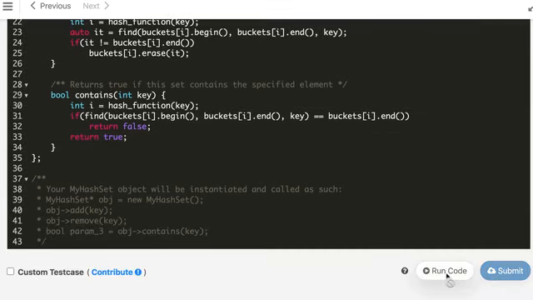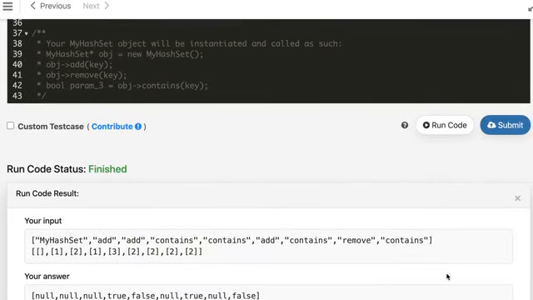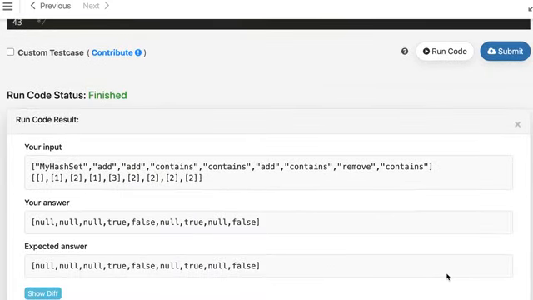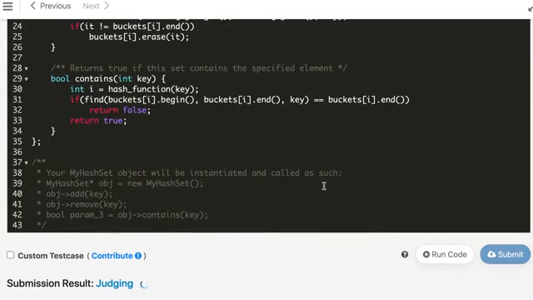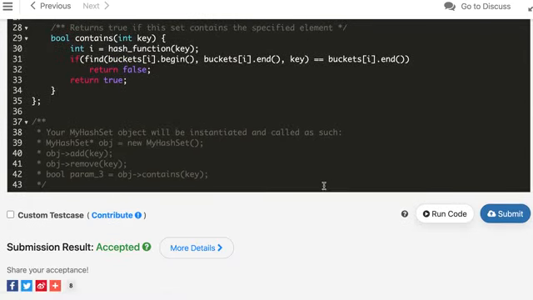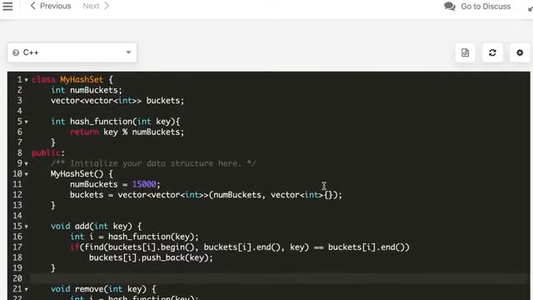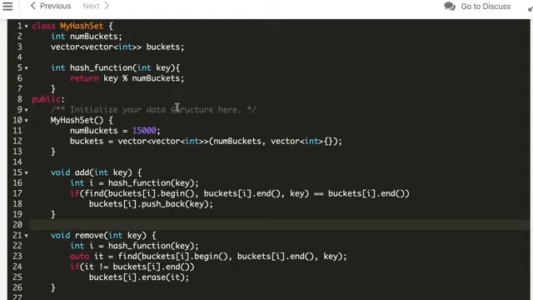Now let's try. And this matches, so let's submit. And the solution is accepted. Now what we will do, we can also use list here. You can play with it, try with list. So make everything list.